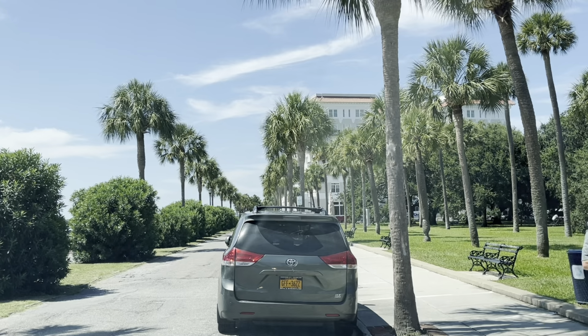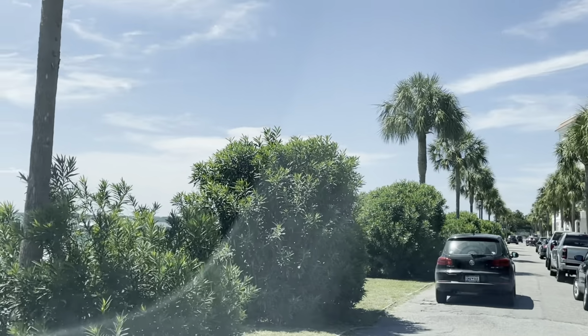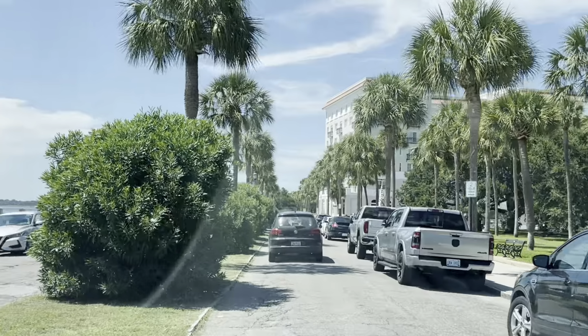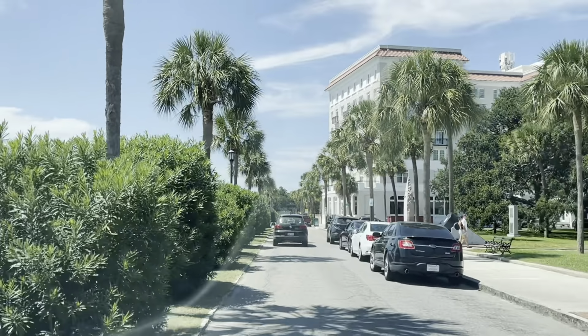All right, guys, so we're going to end the video by going for a little ride. Katie, can you please GPS Myrtle Beach, South Carolina? Sorry, baby. I didn't see anything I'd want to eat. Did you find anything to eat? No. Once we leave here, there's not. Oh, on the other side is a town. There's plenty of towns on the way.